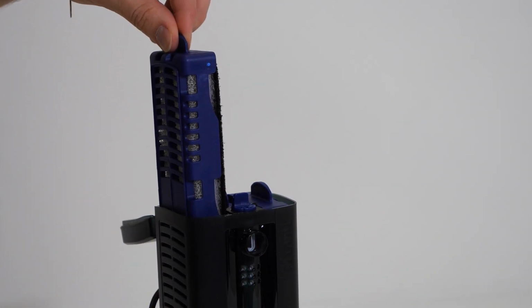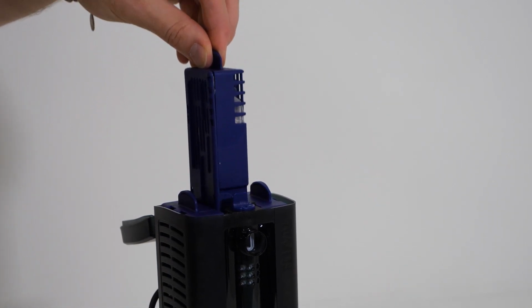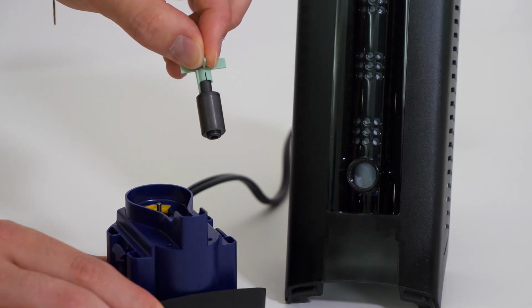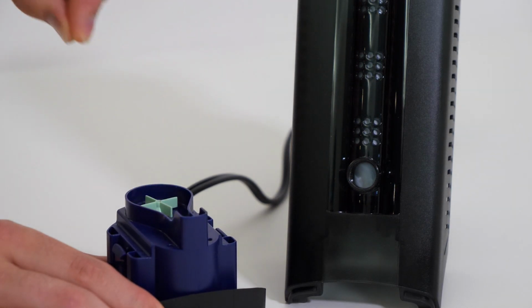The best part about internal filters, though, is that they can be used in situations where other types of filters simply can't. For example, in turtle tanks, the water level is typically much lower than the rim of the aquarium. In these scenarios, canister filters and clip-on filters just don't work, but internal filters absolutely do. Internal filters are also a great choice as a supplementary type of filtration or as a backup for larger systems.